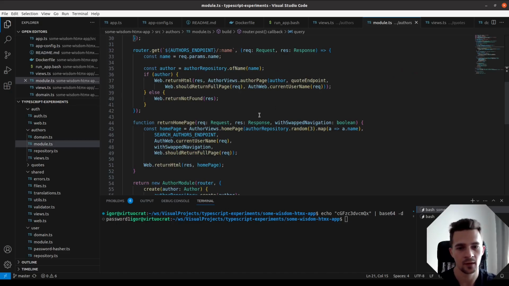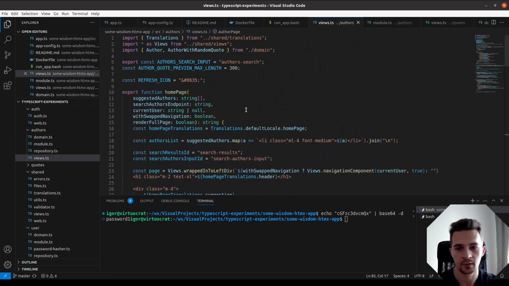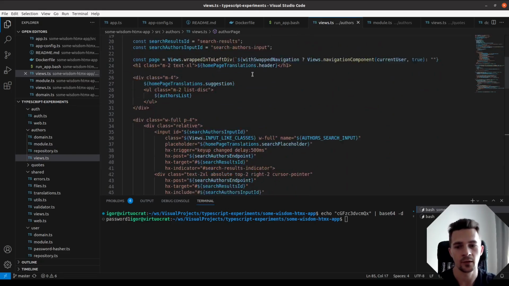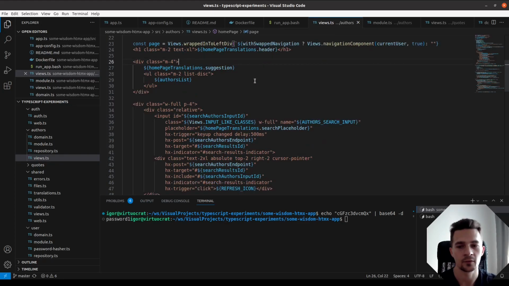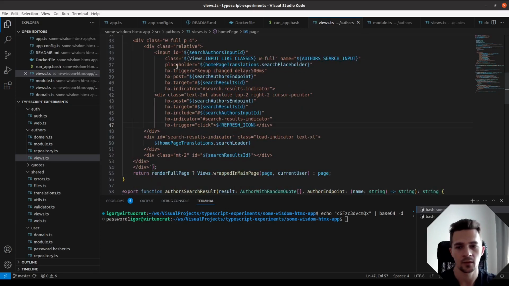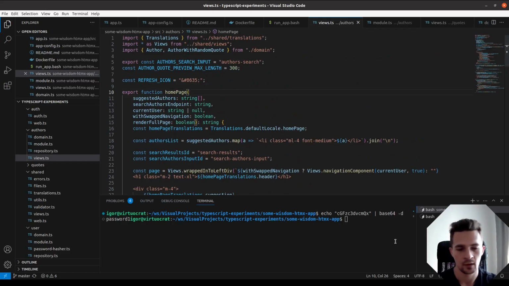We'll go to that in a while, but in all modules we have a views file, and here we create, in a pretty straightforward way, HTML pages from template literals in JavaScript, adding some HTMX tags that will help us to do interesting things.